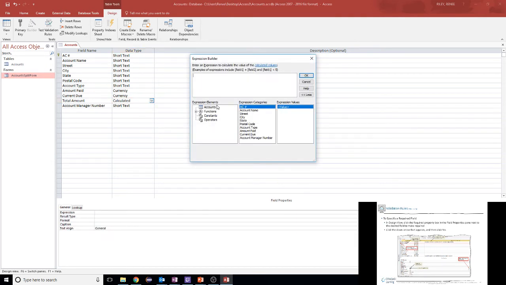Now, how we want to calculate it is we want to take the amount paid plus the current amount due, and that should give us the total amount.